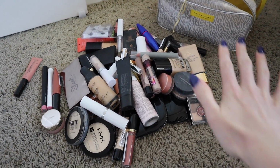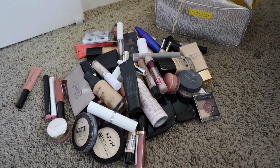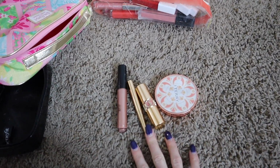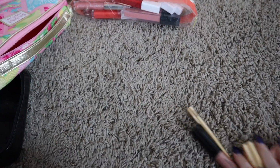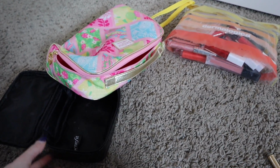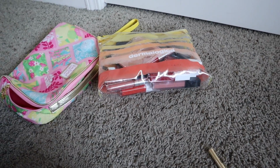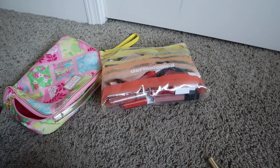So one final look. This is the pile of everything I'm going to be decluttering and either giving away or throwing away. After I finish this video, I'm going to separate into trash and to give to friends. And then these 4 products are the ones that I found in my transition bags that I'm going to put back into my collection. And then these were the 3 bags that were full of my transition makeup before. I managed to empty out this one, and then I put everything that I'm keeping still in a transitional phase back in that one. So really good progress, and I'm super proud. I hope you guys enjoyed this declutter so far.